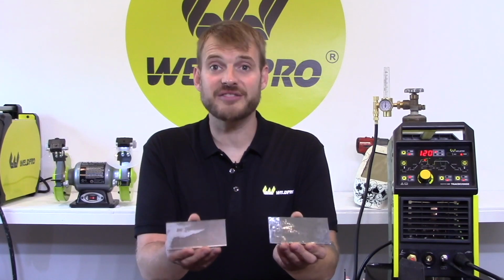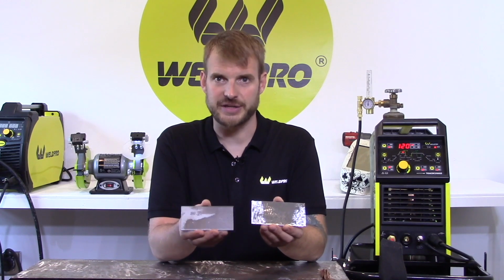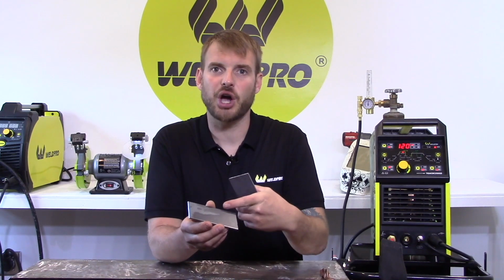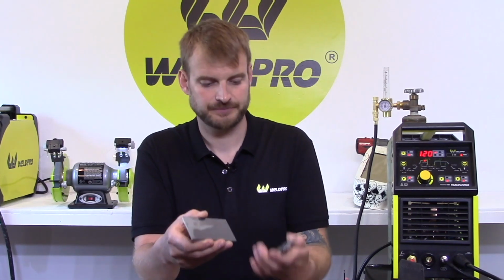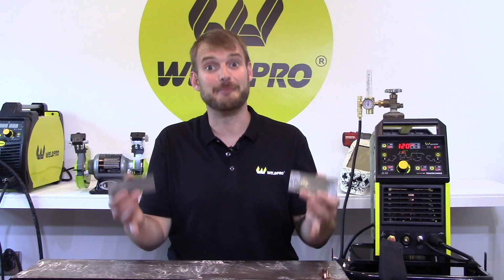You'll notice that one of these plates is shiny and one is dull looking. This type of steel is known as hot rolled steel. When steel is hot rolled, it's left with a mill scale coating on the surface. This mill scale coating will often peel up immediately and contaminate your tungsten when you begin welding. It's very important that you grind the surface of your plate so all the mill scale is gone. The cleaner the workpiece with TIG, the better you'll be, I promise.